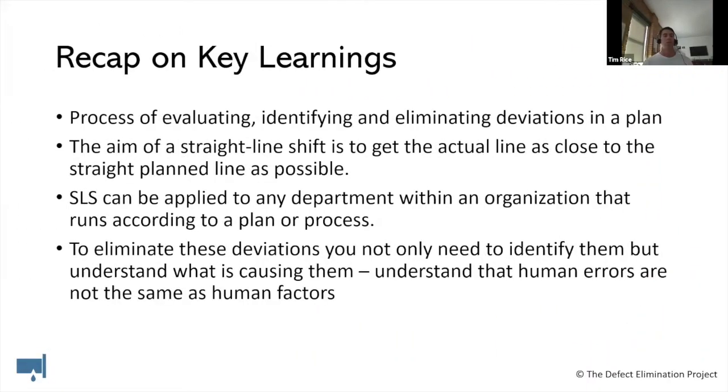Recap now on what we learned. So we learned a process of evaluating, identifying, and eliminating deviations in a plan. We learned the aim of straight line shift is to get the actual line as close to the straight planned line as possible. Straight line shift can be applied to any department within an organization that runs according to a plan or a process.